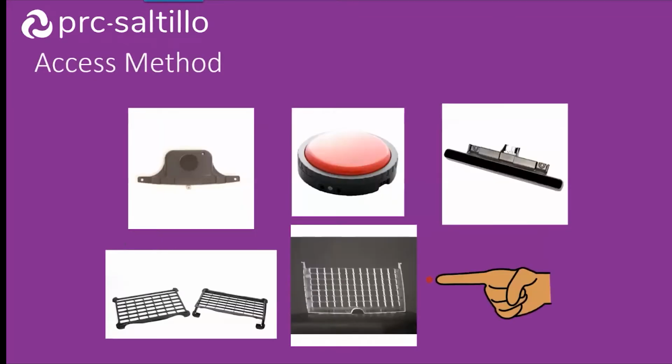Sure do. Next, we're going to consider those access barriers to AAC. We don't want to be limiting what's on the AAC based on that access. If they're able to use a pointer finger and access a touch screen successfully, direct selection is what we want to look at. Maybe they aren't super accurate with selecting that button on the screen, and then we could look at a key guard or a touch guide. So on the bottom row there, you see the clear touch guide and the black key guard. Bigger holes, smaller holes, whatever is going to help them be more accurate to select the buttons on the screen.